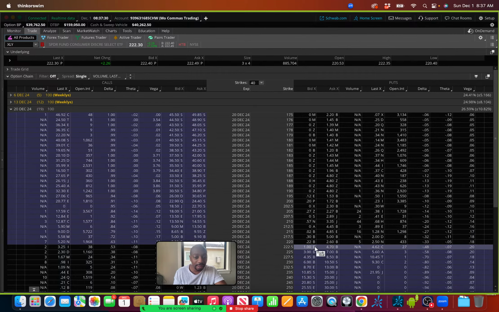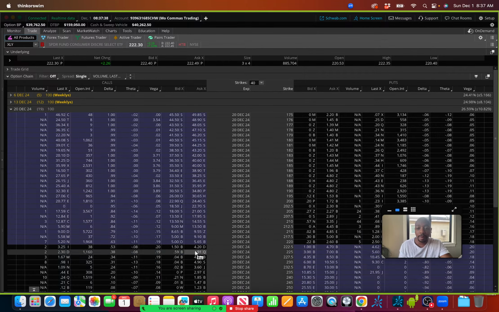I can't sell spreads on it because there's no liquidity at a strike that I would be interested in here in December 20th. I don't really like the difference between the spread, but this could shorten as the market opens, because we're in after hours. So you've got to be wary of these prices right now after hours.